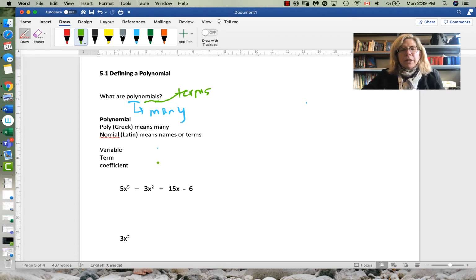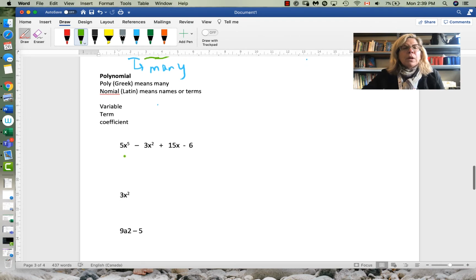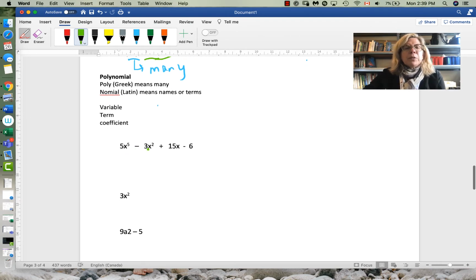So I have down here an example of a polynomial: 5x cubed minus 3x squared plus 15x minus 6. Now this may make you want to vomit, but don't, because it's really not so bad, and I'm going to explain why. The first thing we're going to talk about are variables. Variables are things where you know it's a number, but you don't know what number. That's things like x, y, z, t, s, and whatever else you want to name your variable, but it is the unknown.